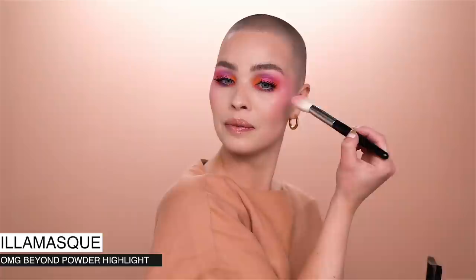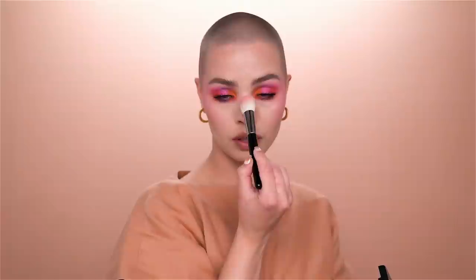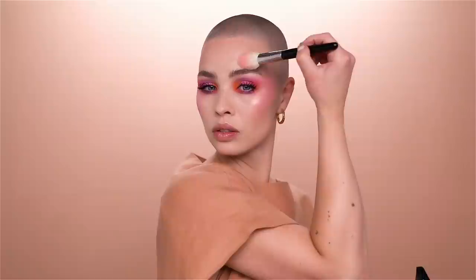I think a little bit of gold is good to top this look off. A little bit there. A little bit on the bridge of the nose. And a little bit above the brow. I'm going to go back and forth between the two sides so I can make a transition with that pink and that gold. So gold, pink transition, gold.